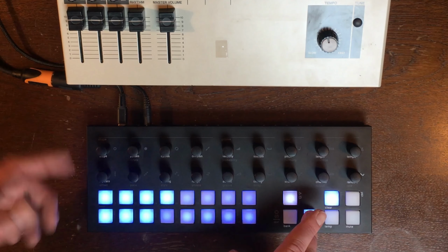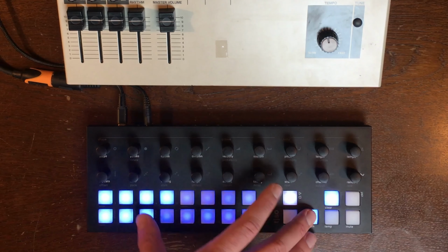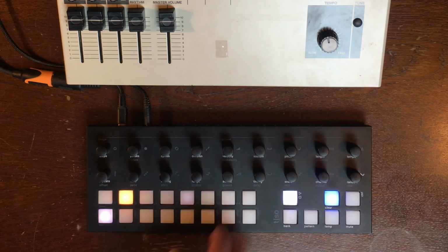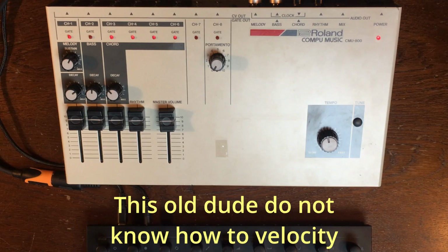The others that I have here were made for computer stuff. Probably be a bit messy here. Oh boy, this is a mess. There's also a lot of velocity, accent, and stuff like this that are not very relevant here. Anyway.